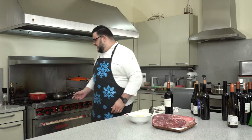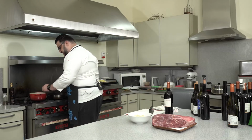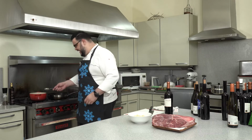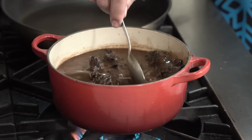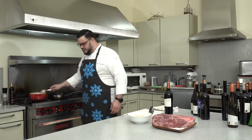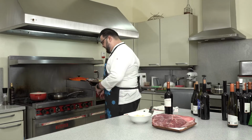What I've done is I've started by searing them in a hot pan, hitting it with like a whole bottle of wine, and then we braise them down slowly till the sauce gets sticky and good. So they're here ready to go. We're making beef bourguignon, so I'm gonna finish the sauce now.